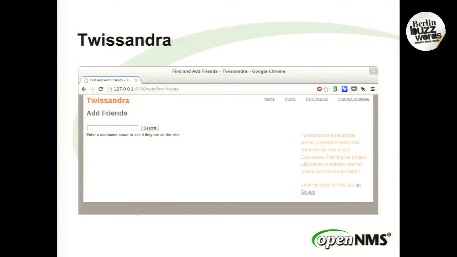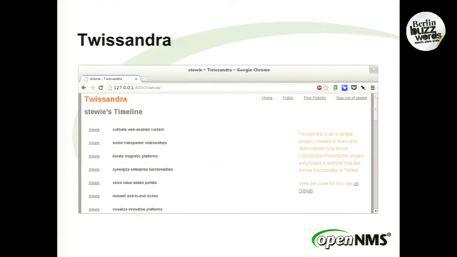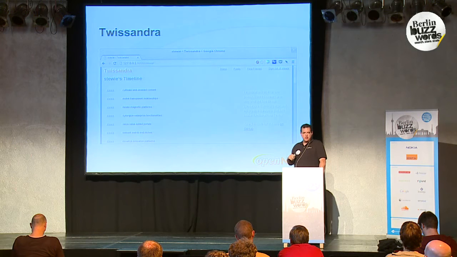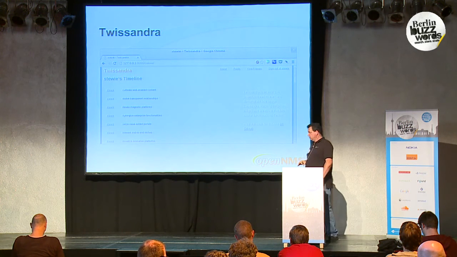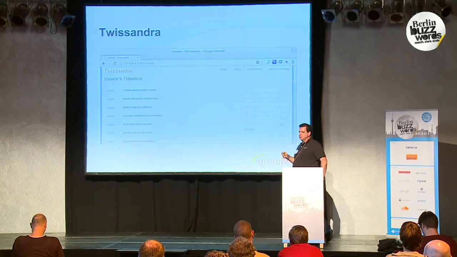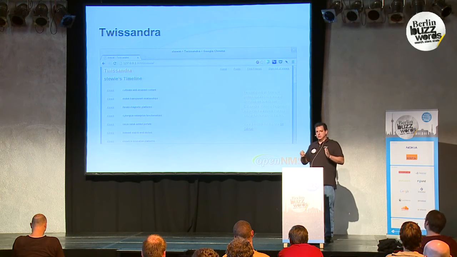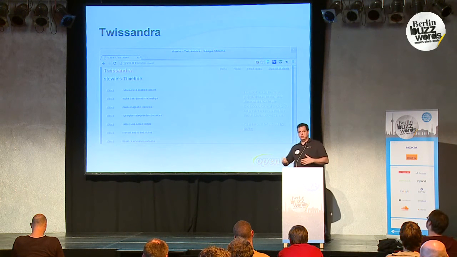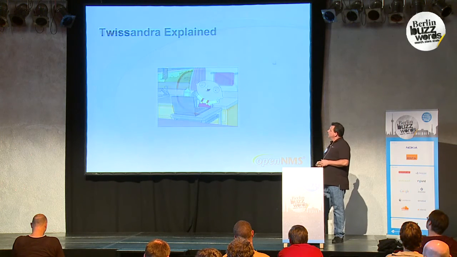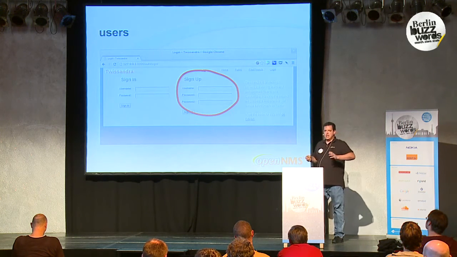Because you need to follow people to see the tweets of those you follow, there's an interface here where you can find people to follow and follow them. And finally, if you see a user's nick, it's a hyperlink you can click on, and that will take you to a display of all of their tweets, specifically that person's tweets. Again, sorted temporally, descending. And so these are the functions I'm going to go through, the pages I'm going to go through, how you would build a schema and construct the queries to produce these sorts of results. So we'll start by signing up a user.